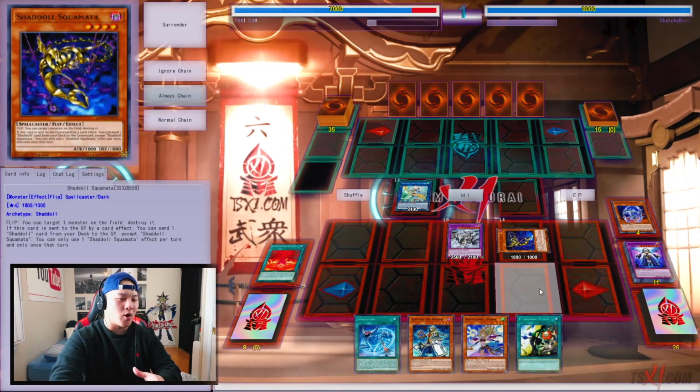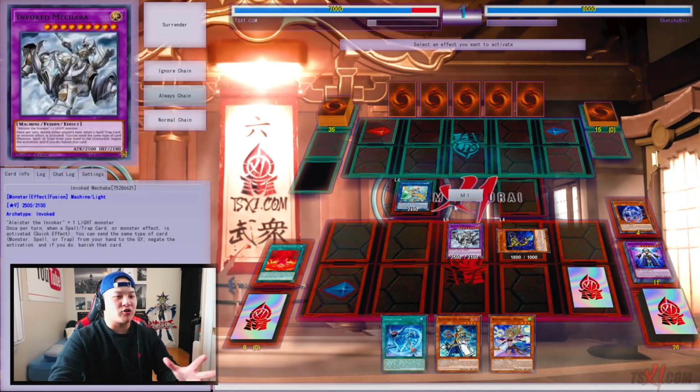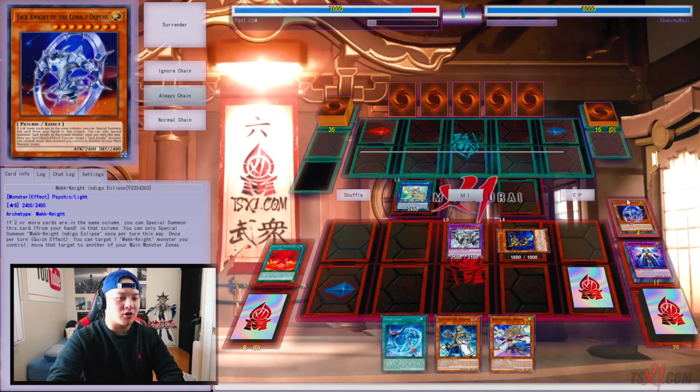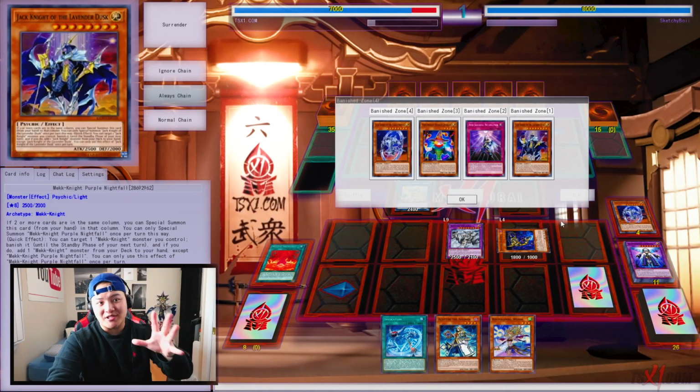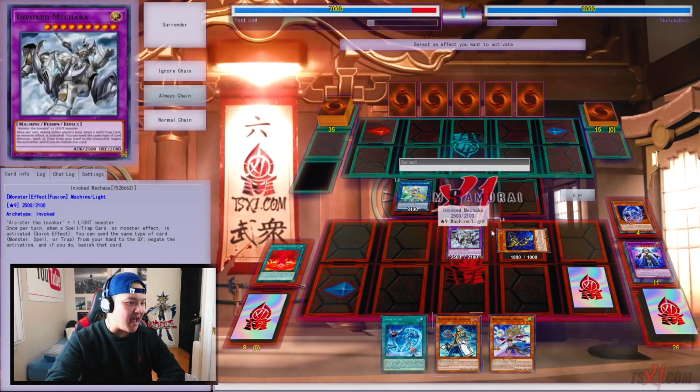We have 3 monsters on the board, and also at the same time we have 4 cards in our hand where we are going to set the El Shaddoll Fusion. This is our board right now. We also have the Purple Nightfall, and that's banished, which is actually really good. And now we're going to pass our turn on to our opponent, which is actually really awesome.